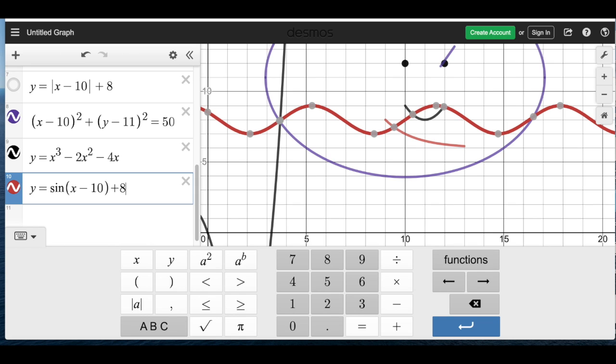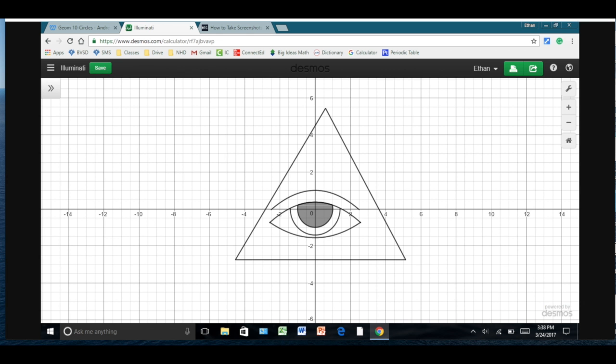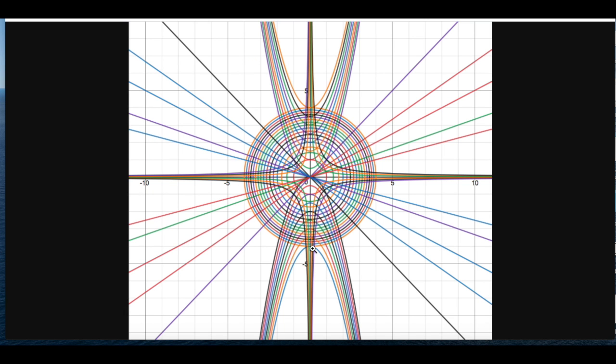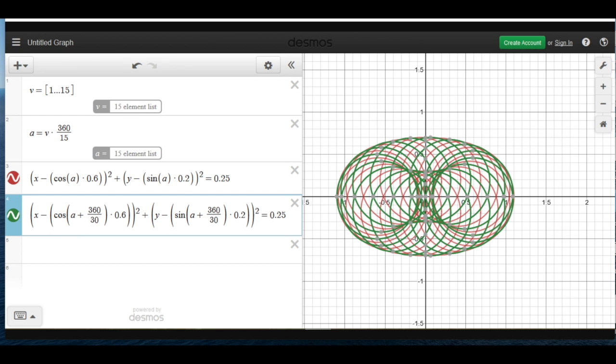But some of you are very creative, so just to give you some inspiration here, these are just some things that other people have done that I've seen. Very cool there. Look at that. That's not a particular thing that someone's trying to draw, but just a cool looking design. Very cool, right? Look at that. That's definitely made with parabolas and circles and maybe some exponential growths and some lines and things. Just beautiful. Look at that. It looks like a 3D donut there, but I think it's all just a bunch of sine and cosine graphs. Very cool, right? So we've looked at a bunch of things there.